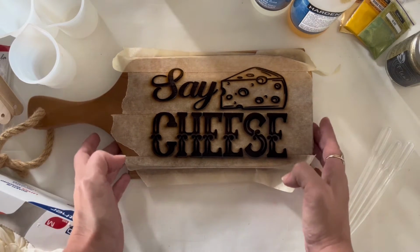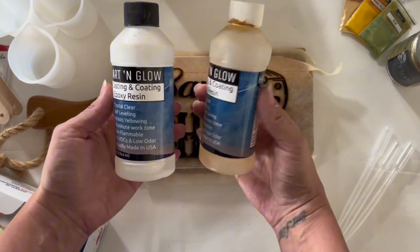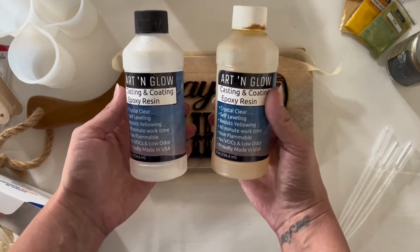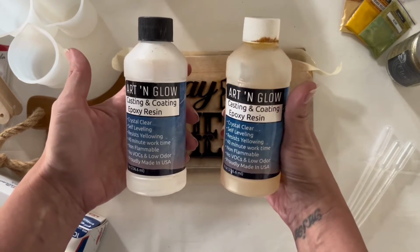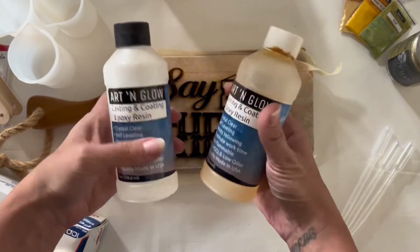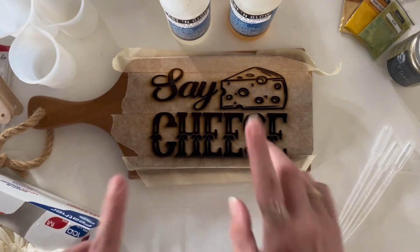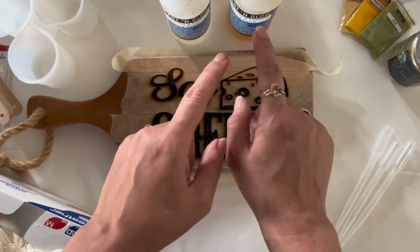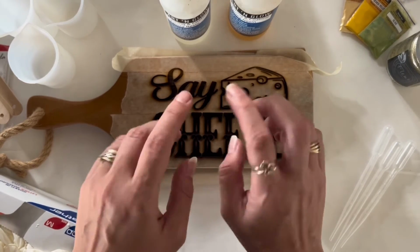So for resin you will need A and B. I am using Art and Glow resin. This is not supposed to be this yellow, but it was exposed to too much sun. So if you have resin, please keep it away from the sun, otherwise it might turn yellow. It doesn't matter because I am going to color this in.